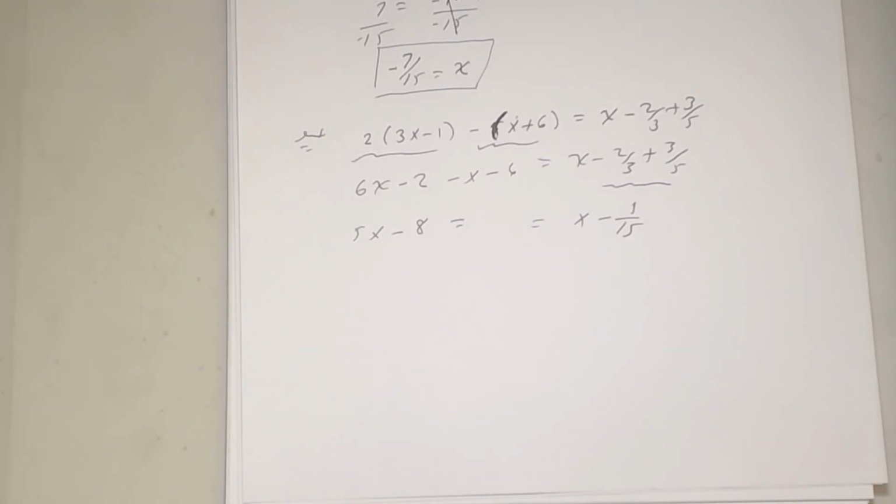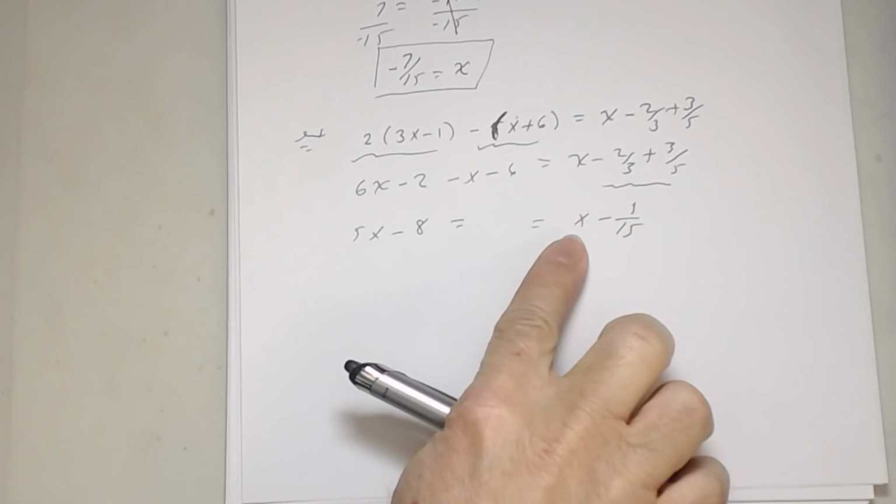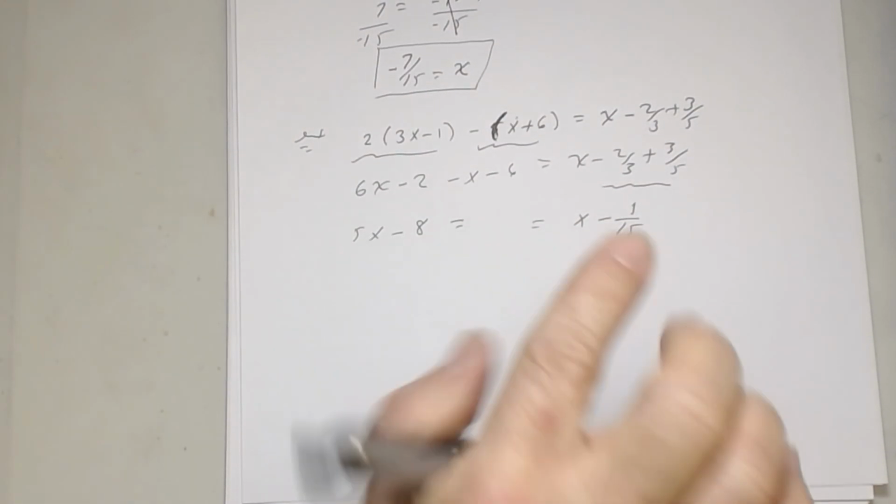So this problem has everything in it that we talked about. Notice I have variable on both sides, constant on both sides. So this is the linear equation. We're only dealing with linear equations in here. So let's bring the variables to one side. It's easier to bring the variables to which side? The left. So that means I've got to get rid of this term here. Is adding x or subtracting x going to help? Subtract.